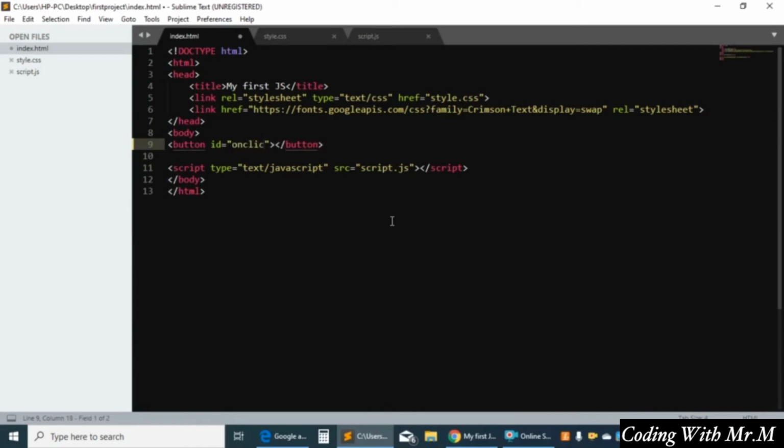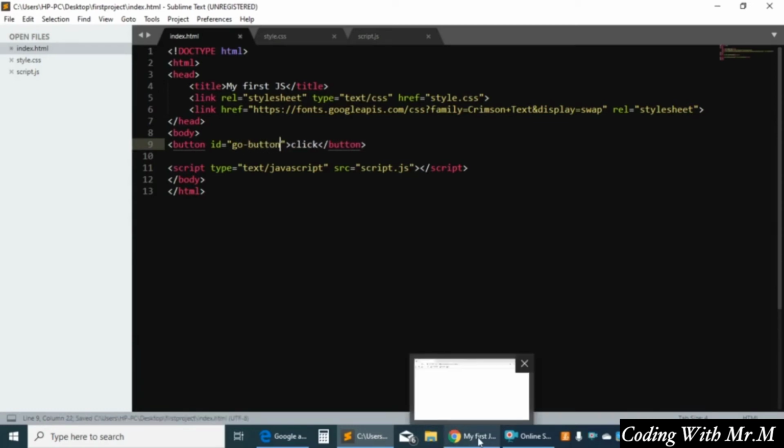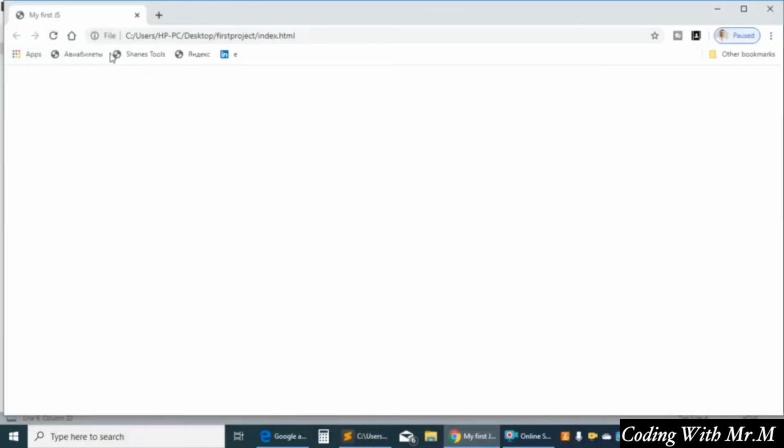Okay, my ID is onclick and then click. That's my button, or I can write over here, not onclick, go button. Save that and refresh the page.